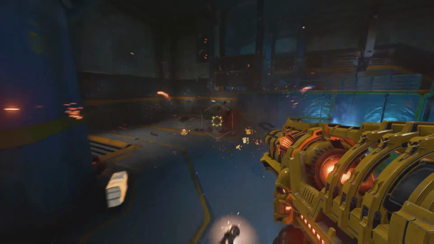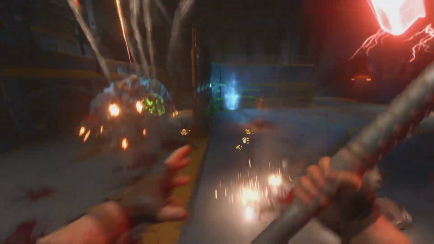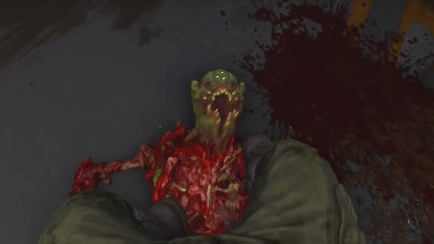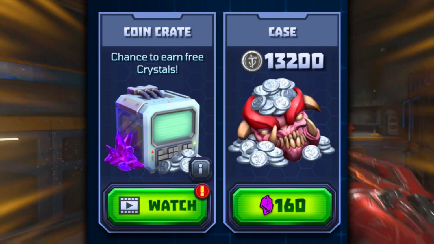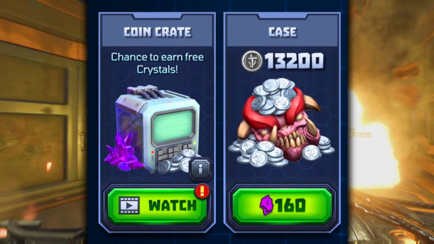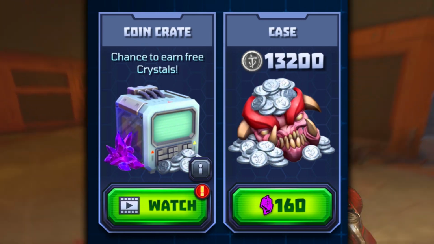Aside from the new chapter, they also added a number of changes, including a higher level cap. You can now get to level 80, and you can also upgrade the masteries to a higher extent, so that should help you if you're stuck on any levels. You also now have the ability to get free crystals out of the daily coin crates. The percentage is obviously pretty low, but it's nice to be able to get more than a small amount of coins from watching an ad.